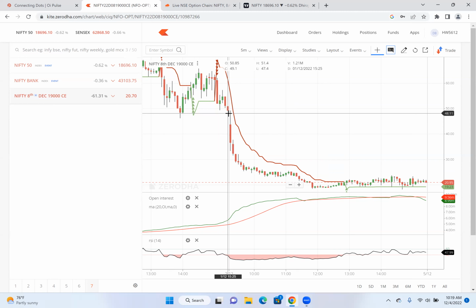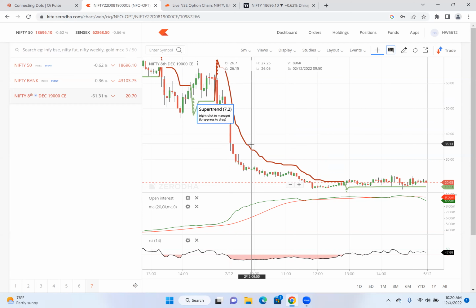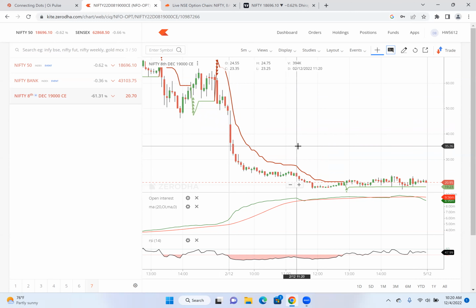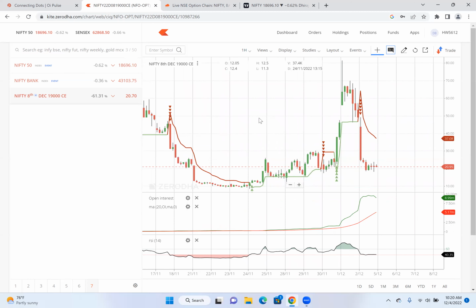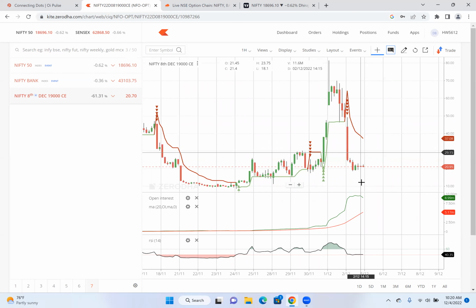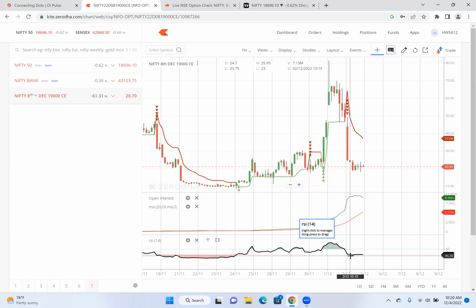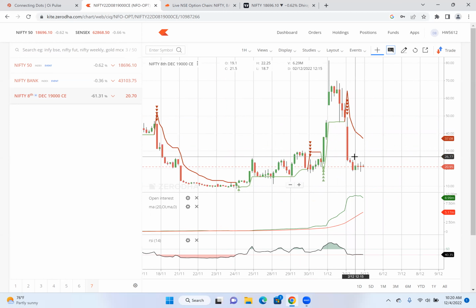This 8th December expiry, 19,000, there was an indication that it may fall. But since you're looking at 5 minutes, it is the intraday play. If you want to hold it, change this to 1 hour. And if you change to 1 hour, the same conditions need to be met, right? We are still not below 40. It is just touching 40, right? This RSI. So for the long hold, it is still not very clear. I will probably not hold this position. I would have booked my profit on Friday itself.